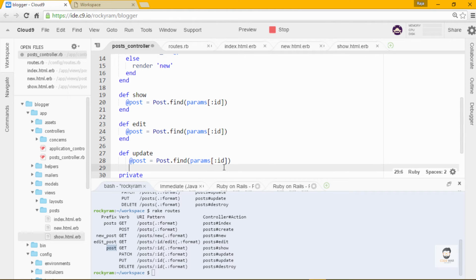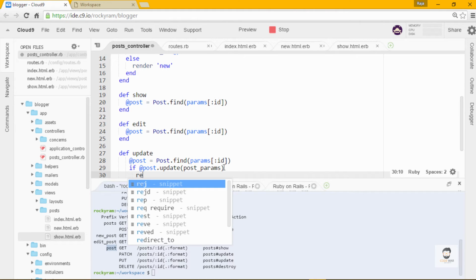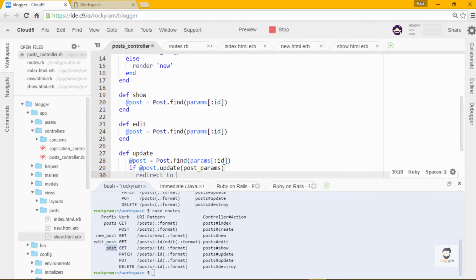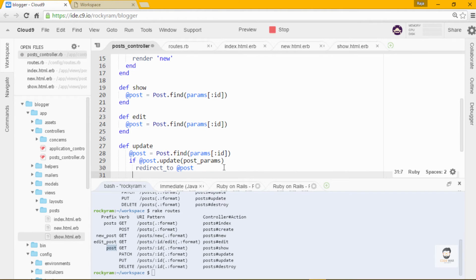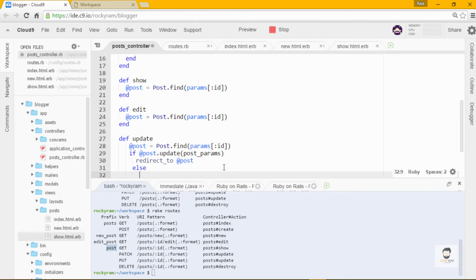I'm going to paste that, and inside of that I'm going to do if @post.update(post_params), redirect to @post, else render the edit page, edit action.